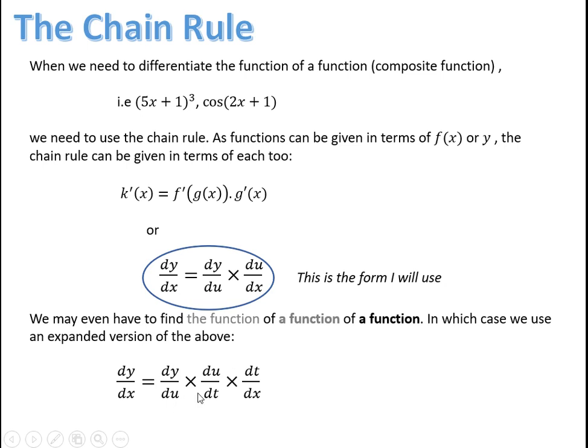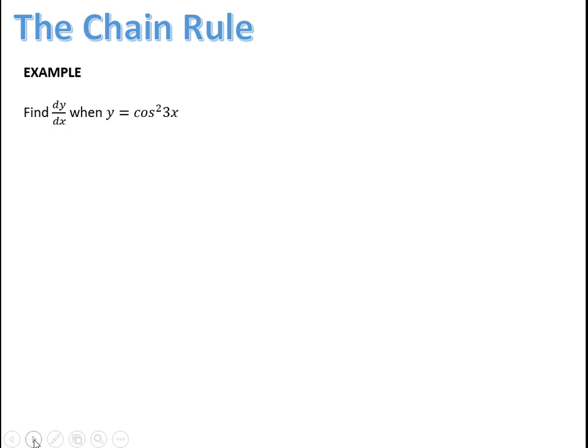Okay, so we've got this u again, but we've also got a t. So all that's going to happen here is we're going to take one of the functions within our function and label it u, and we're going to label the other one t. All this will make sense in a second once I show you an example. Okay, so if you need to come back to this slide, it might make more sense once you've seen an example. So I'm just going to go straight into an example.